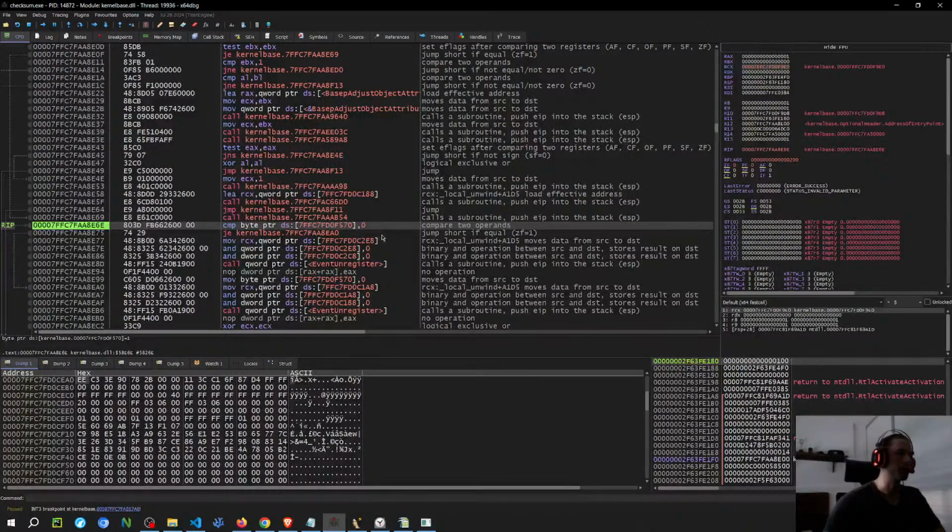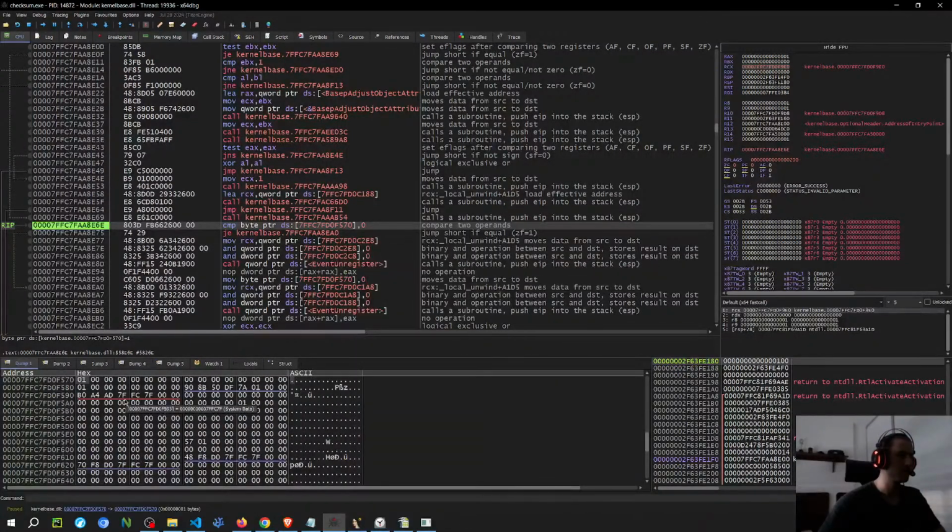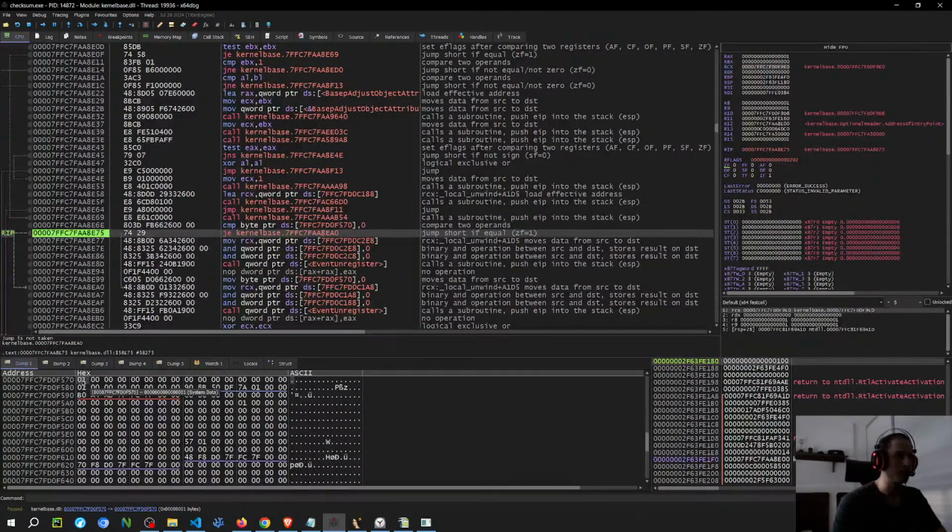So check and just see if the flag is set to 0 on this address here. So it's 1. So it's not gonna be 0, I think. Yeah, so it doesn't jump.